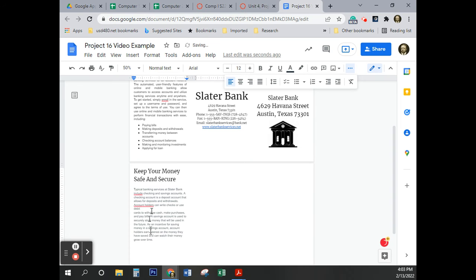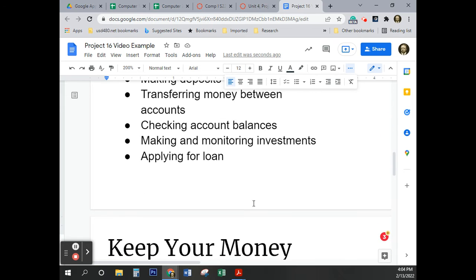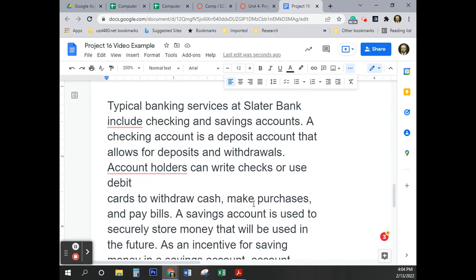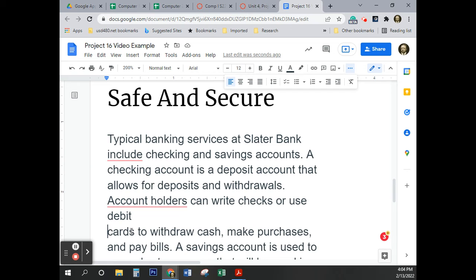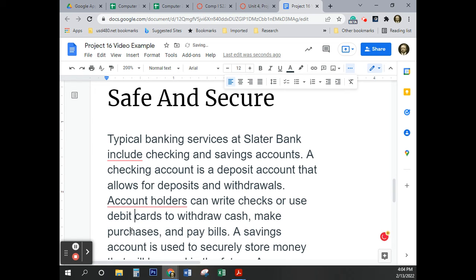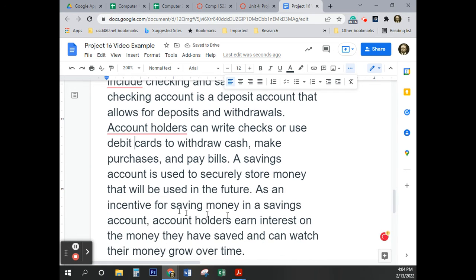Okay. And they still want this stuff to be fully justified. Now you can see kind of something went wrong here when we copied it in. You see the word cards there. I'm going to go ahead and zoom in on that so you guys can see. Sometimes when you copy stuff in, it doesn't come out with the right spacing. And so I'm just going to hit backspace, spacebar. Oops, one spacebar there. Do I see anything else here if it looks ugly? Yeah, the rest of it looks fine.